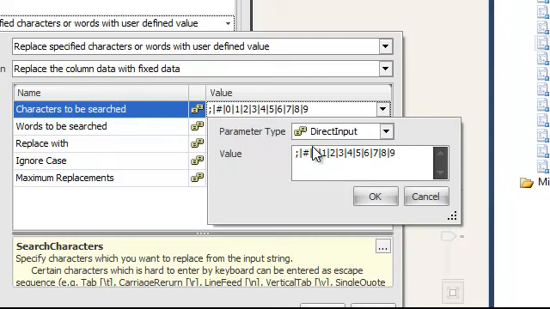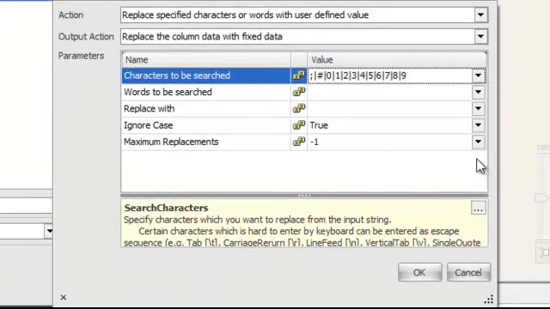Now, we separate by a delimiter each special character that we want removed. You'll see here that I have semicolons and a delimiter and a hashtag. What I'm telling this is I want all my semicolons and my hashtags to be removed when this component is run. Now you'll notice I have numbers 0 through 9 listed here. What this does is it removes all of the integers in the character field itself. So I actually, again, separate that with a delimiter, 0, 1, 2, 3, 4, 5, 6, 7, all the way to 9, and I click OK.